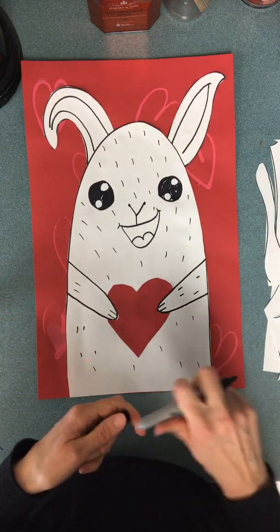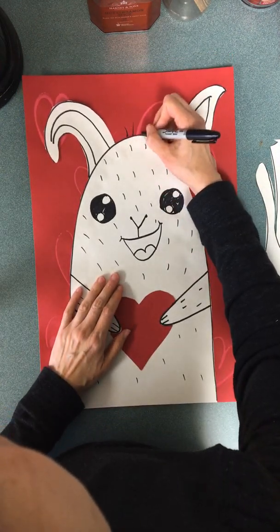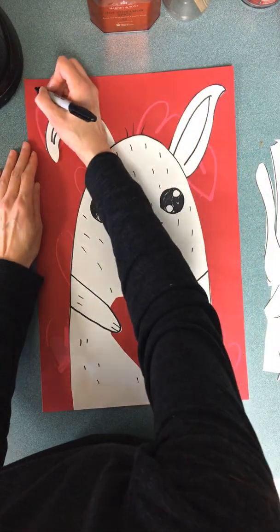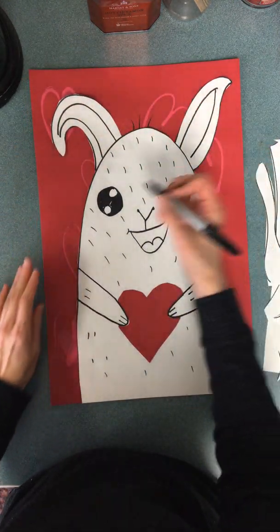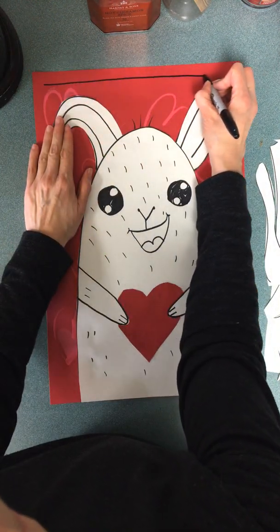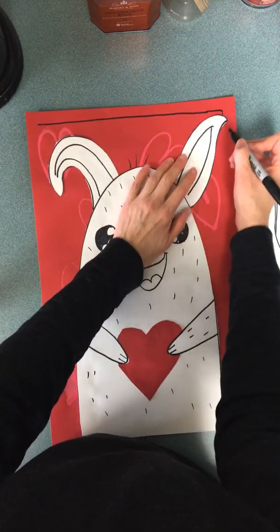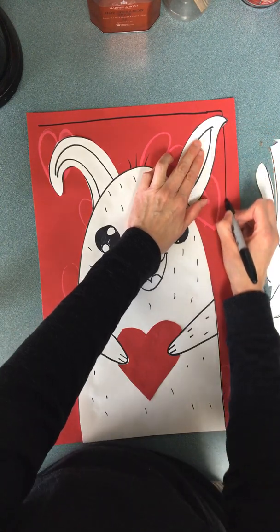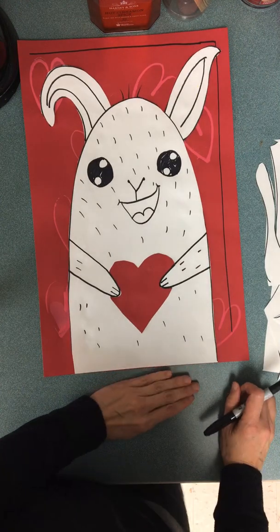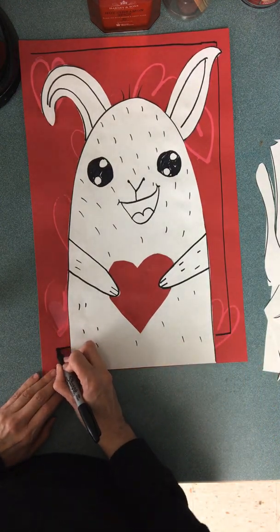Okay, here's some other ideas. Maybe you want a couple hairs sticking on top of his head. So cute. Maybe you want to add a frame. I love frames. So all I'm going to do is make a box. Can you see it? It's probably too high above my bunny. Oops, I have to jump over his ear. And at the bottom, I just have to close it off. Boop. Go to the other side.